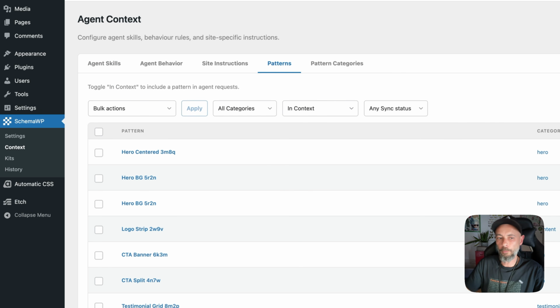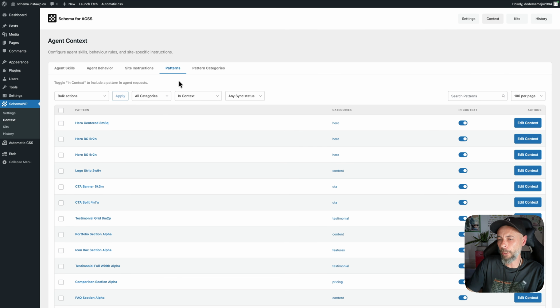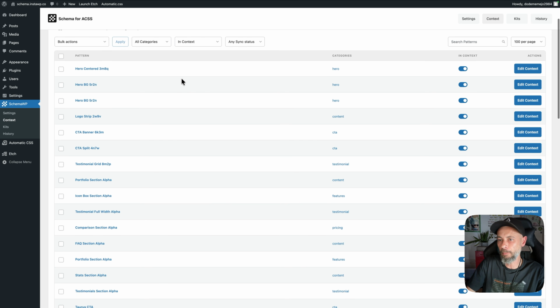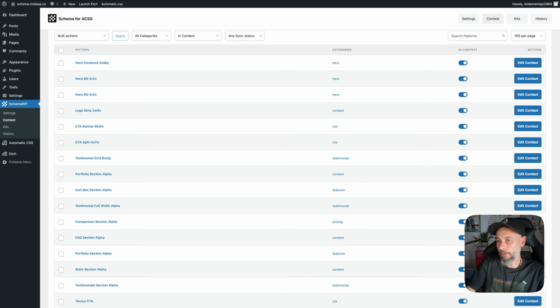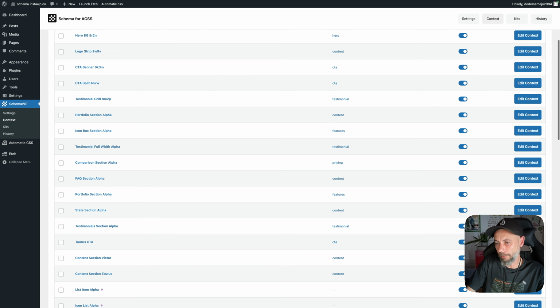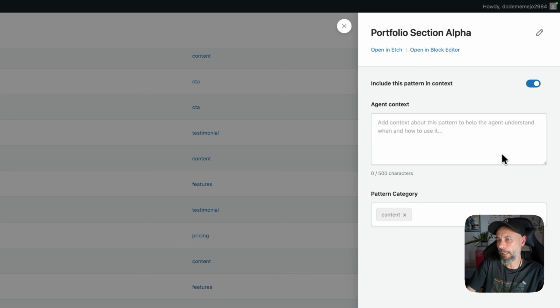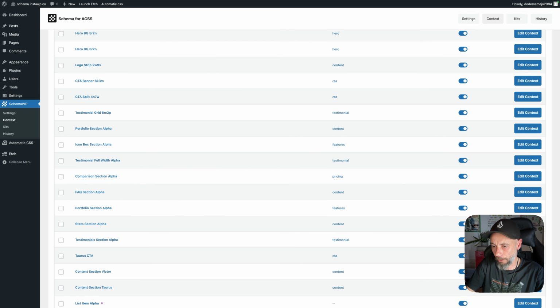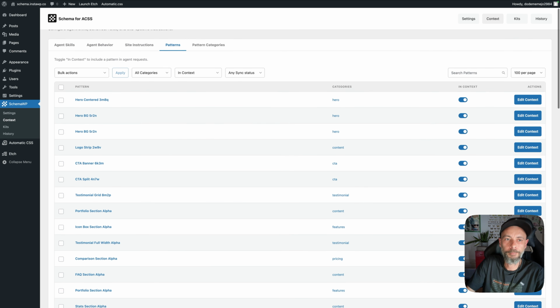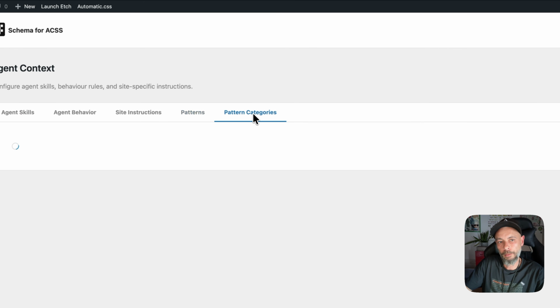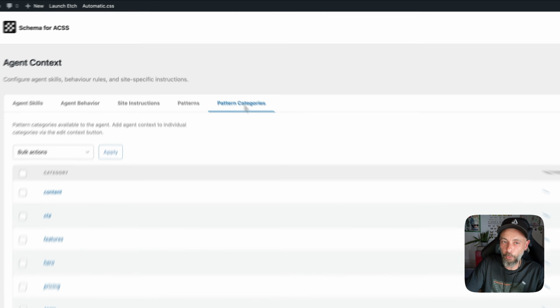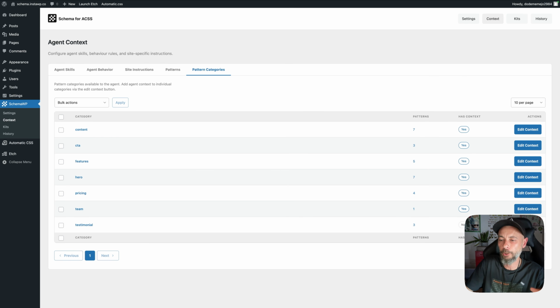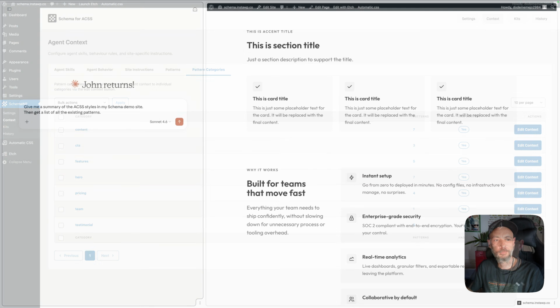You can also find an area where you can quickly enable or disable the context status for each of your patterns and quickly edit the context if you want. Again, this is something that the agent can take care of for you, as we will see in a while. Keep in mind that there is a dedicated tab for pattern categories, so essentially you can add context to the categories as well.